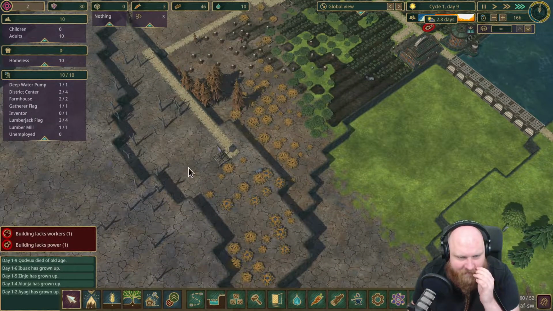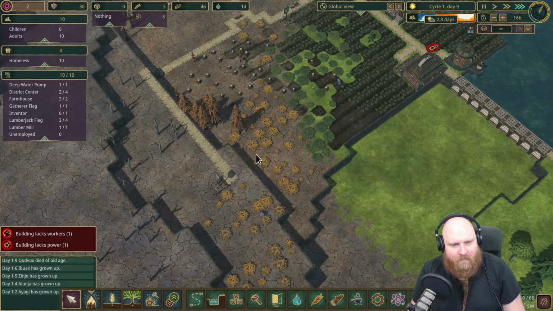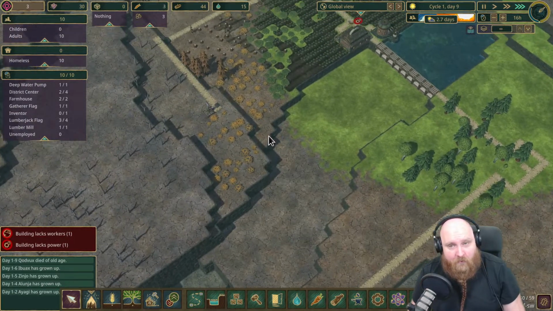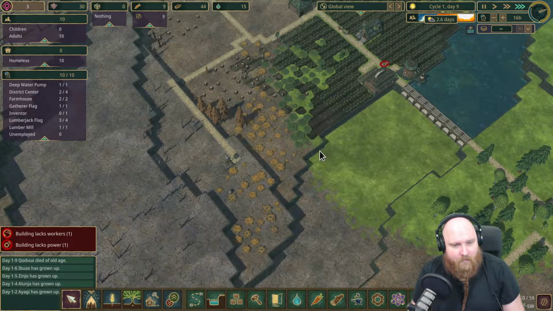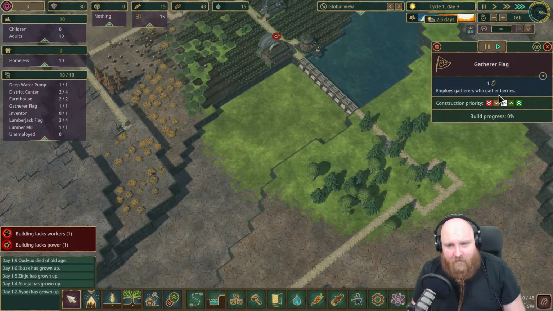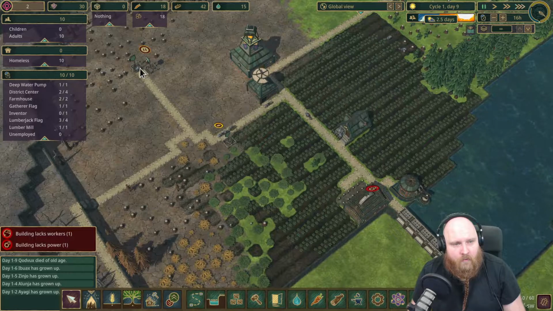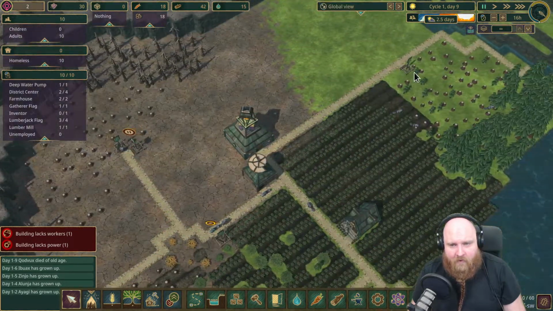Ah, one of my beavers died of old age. Yeah, it's gonna be the next big problem. We're gonna lose beavers due to old age soon. Okay, this will be fine for food for now. I'm not quite sure if they can actually make it all the way over there. We do need you still.